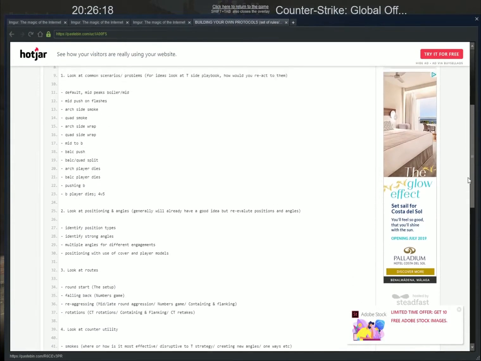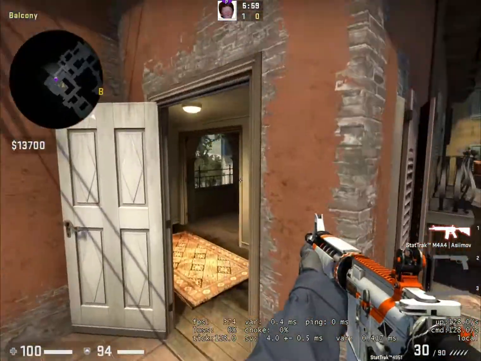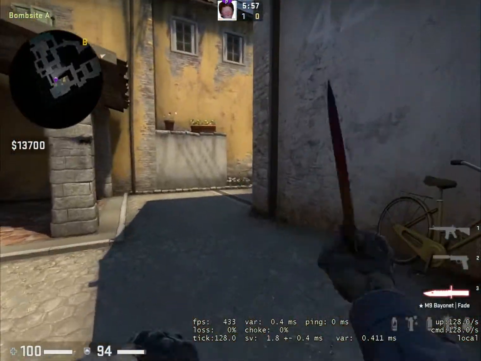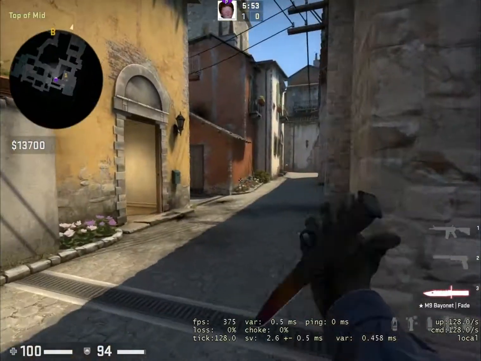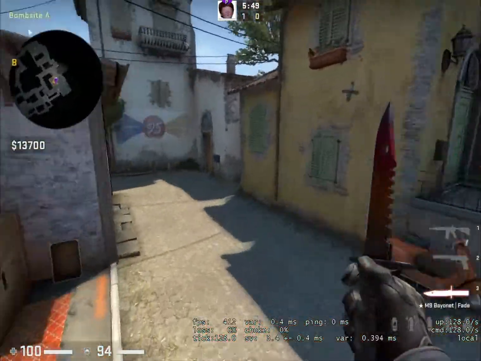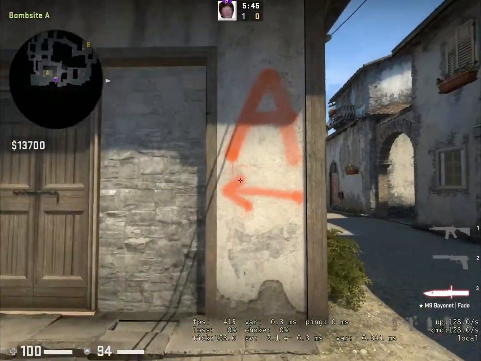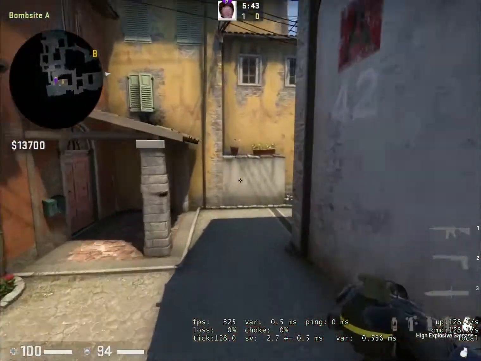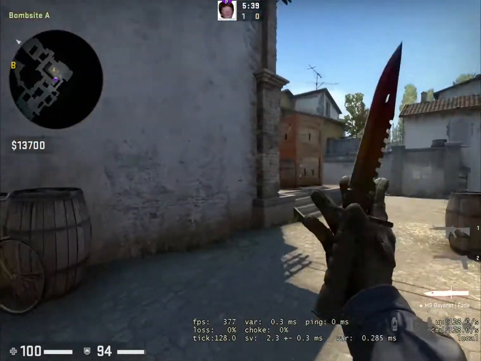Likewise, if your balcony player dies, what are you meant to do when he dies and it's just you and the arch player? If they push B, how do you rotate, or how do you react when there's a B exec coming in? And if your B player dies, how are you meant to play a 4 versus 5 when your B player's dead and you've got 3 players on A?